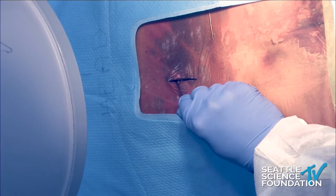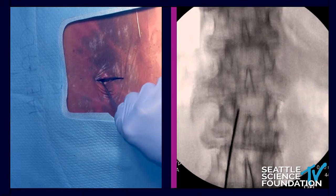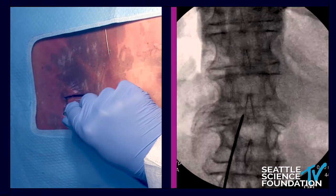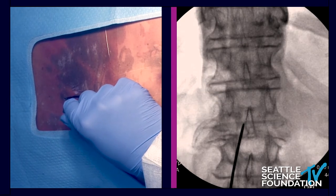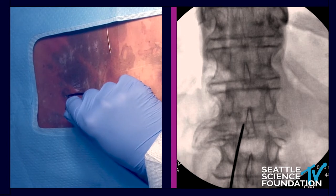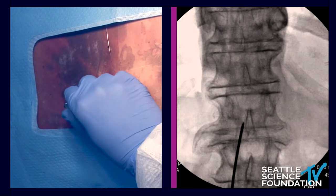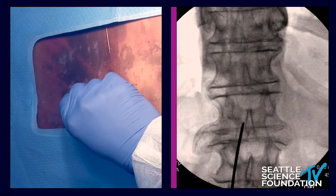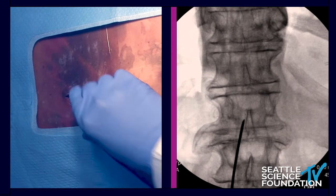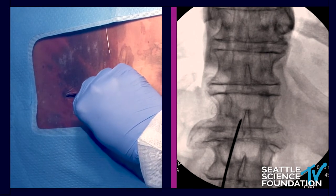Then I'll lay in my Tuohy needle into the incision. I'll collimate a little bit and you can see I'm just crawling up to that lamina. We'll do a little bit more caudal tilt on the II just to line up the end plate. Right now I can feel that I'm on lamina — I can feel the bone here and I know I'm not digging the spinous process. The beauty of the Tuohy needle is that it's scalloped on the back, so I can basically glide or surf off the lamina. This is one of the points where I would generally put some local anesthetic.